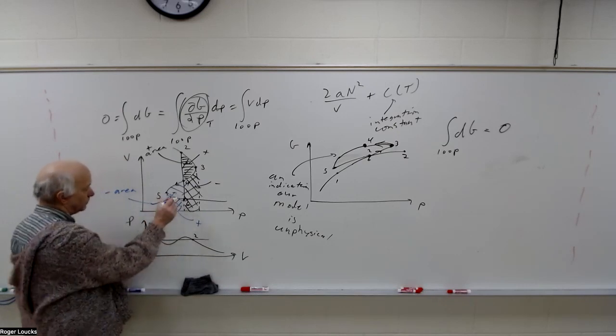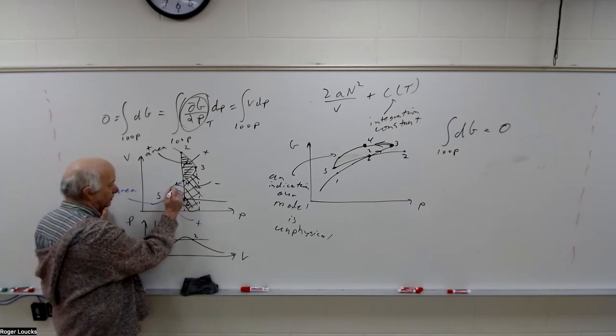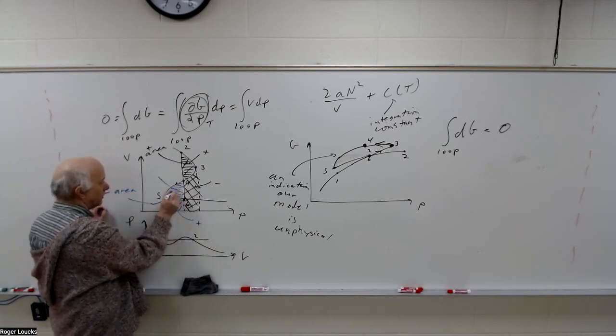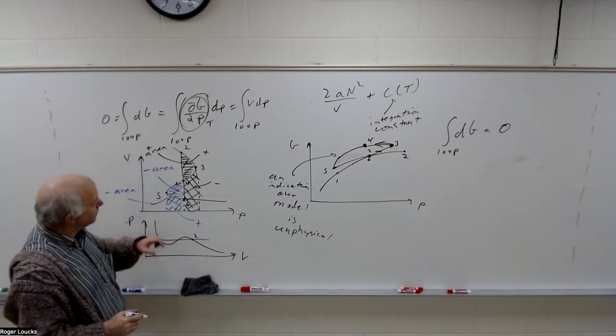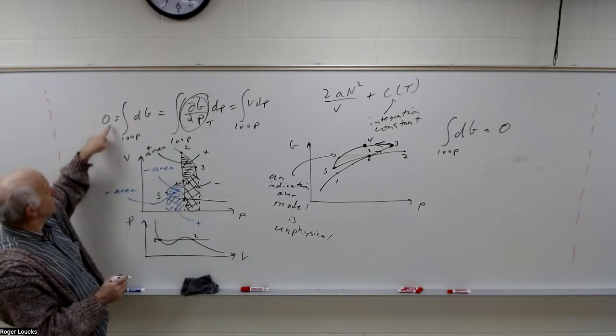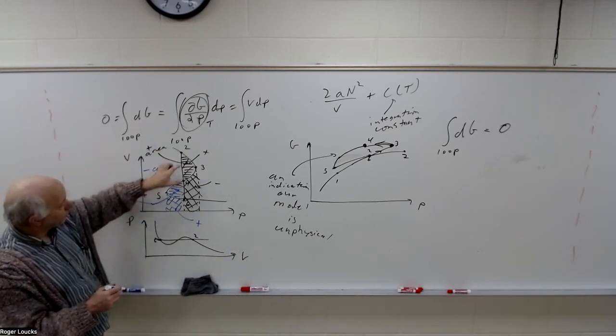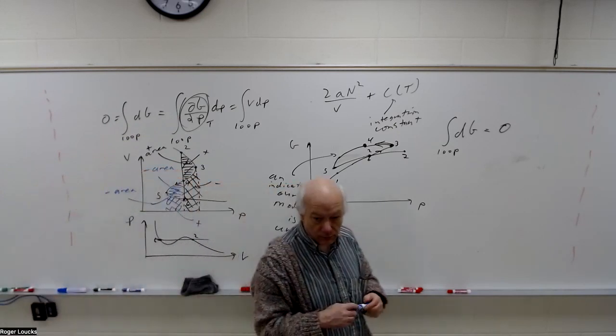That's negative, this is positive. So what's going to happen? These two are going to cancel, and that's going to leave this area here, which is negative area. What you're left with is that here's your positive area, and here's your negative area. When you add those two together, you have to get 0. So that's why this area here cancels that area here. That's how you determine how you draw the straight line.